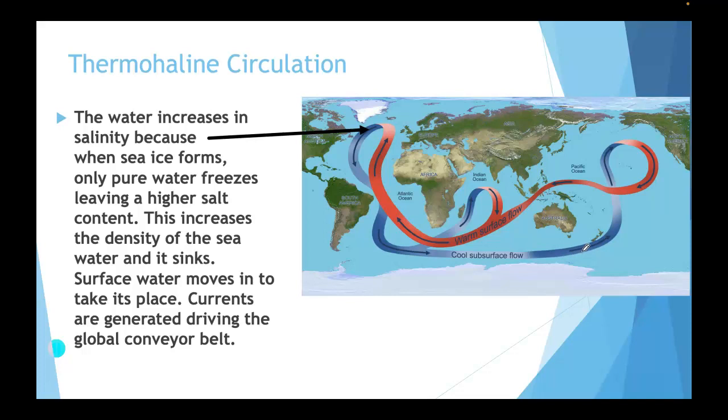Then as it flows, it goes through this area here, which is the equator. The temperatures here, we know, are hot. So that water is warming up, and as it warms up, it becomes less dense, and it's able to rise to the surface to become this warm surface flow. Then again, it gets back here, cools, keeps the salt, water freezes, and that high salt content water, being more dense, drops down to become that cool subsurface flow. And that's how this global conveyor belt works.